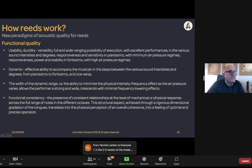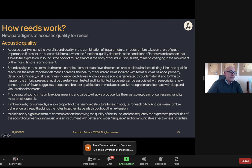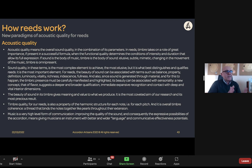Acoustic is another possibility to see the quality. Of course, functional and acoustic, raw material, reliability. In the end, all are involved with each other. Everything in the final is one, but it is important to see the quality from two sides. Acoustic means the overall sound quality in the combination of its parameters.